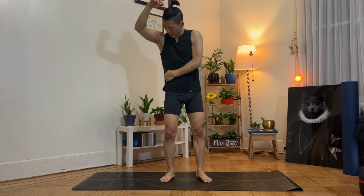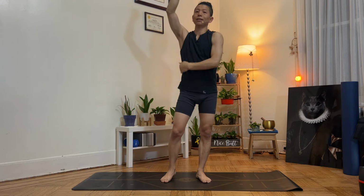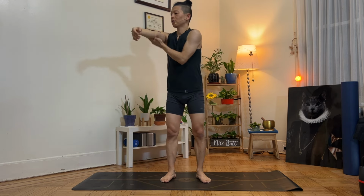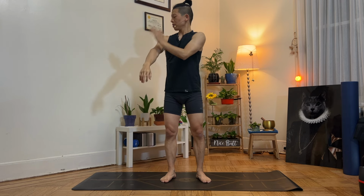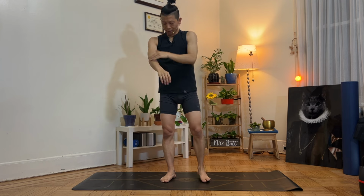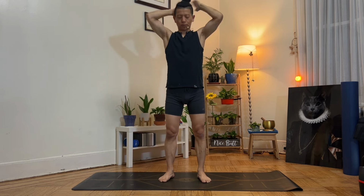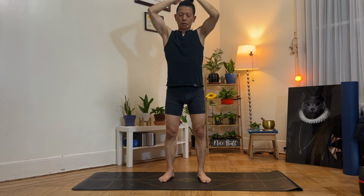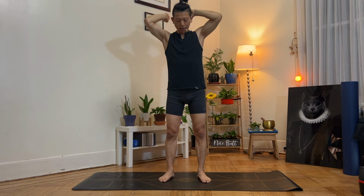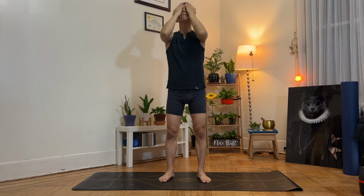The other side, side body, breathe. Under and upper, and your shoulder and your neck, and your head, and your back head, and your face.